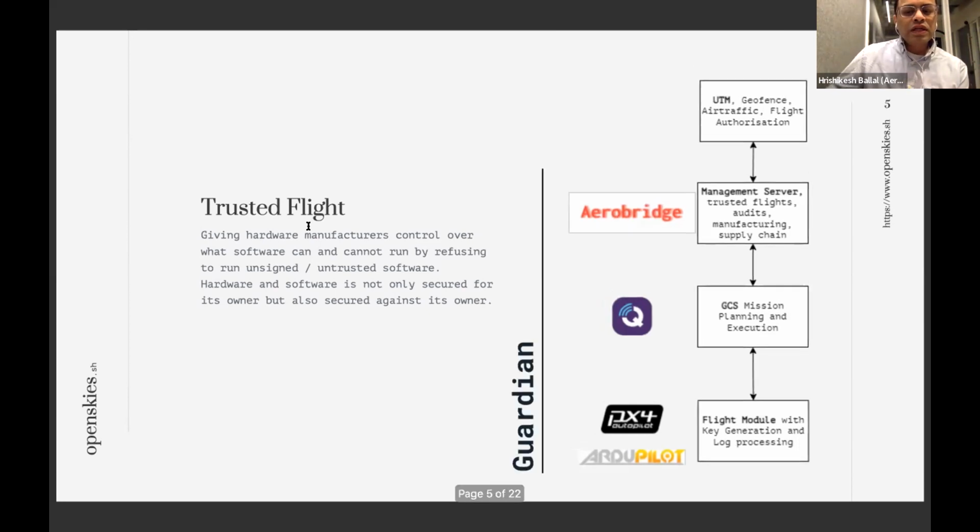Again, all of this is open, and this security layer, this trusted layer, we call it Aerobridge Guardian. So the Guardian system is essentially three things at the moment: the management server at the top, a specific fork of QGCS called Aerobridge Guardian, which we will show you, and then specific implementations in ArduPilot. The good thing about this is that once we do it in ArduPilot, then we'll take PX4 and then any other proprietary flight controller that you may have. So the idea here is that we build these security systems first in the open and then, as necessary, for other flight controllers as well.